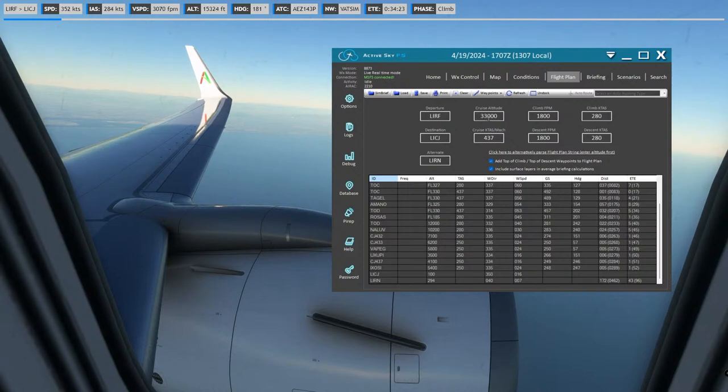automatically. You have your information here: flight plan, climb rate, the top of climb and distance. You can see approximately when your top of climb is, flight level 330, what the weather's going to be, the winds and so on. You have a much nicer depiction of the weather. Now, of course, if you make any changes throughout, this is going to be all gone, because again, you don't have an updated AIRAC, right? In this case, I made changes on arrival. They asked me to arrive to Palermo runway 7. We're going to use runway 25 on our NAV approach.